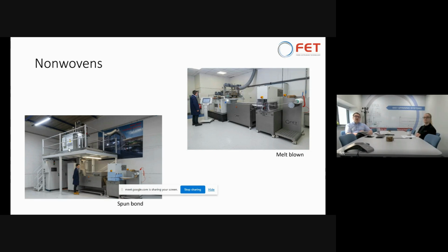After melt spinning, the next area that I'll highlight is FET's non-woven capabilities. So we've developed 2 systems to make both melt blown and spun bond non-wovens. Really, these are based on very similar technologies to the melt and mono spinning equipment you saw previously, and they can handle the same materials. So that's a key differentiation point for FET's equipment, is that the same polymers that we put through our mono and multi-filament, whether that's high viscosity, low viscosity, we can extrude those and make them into non-wovens in the same or very similar process. So we've had a lot of success, particularly with melt blown. We can take very challenging polymers like PEEK or biodegradable polymers like PHAs or PGA, and make those into non-wovens in a single step.